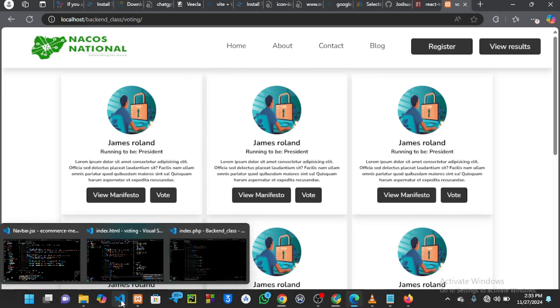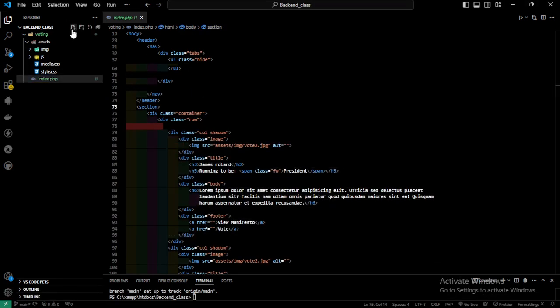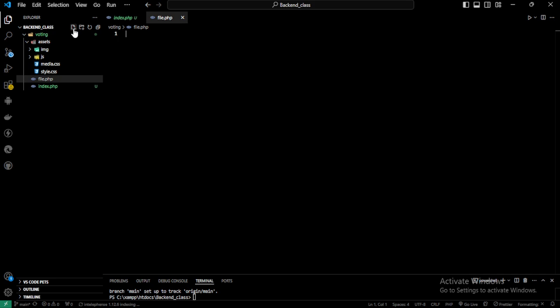So let's create a file. Right now, I'm going to create a file.php, where we're going to be storing the users. Let's take this file, for example, as a database. I'm going to create a variable, users, that will contain an array. First of all, start by opening our PHP tag. Then let's create a variable users equal to a multidimensional array. I think we've done arrays, so you can understand what I mean when I say multidimensional array.